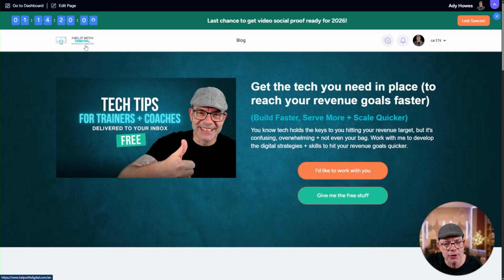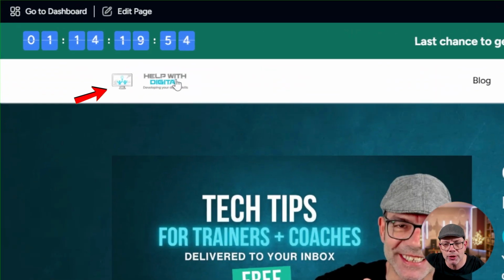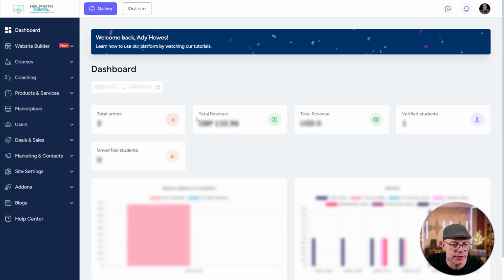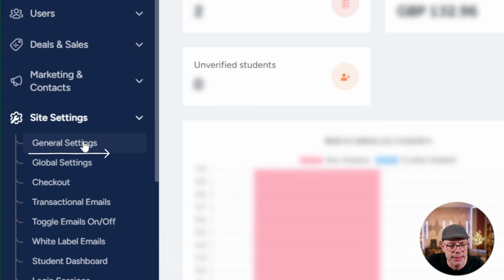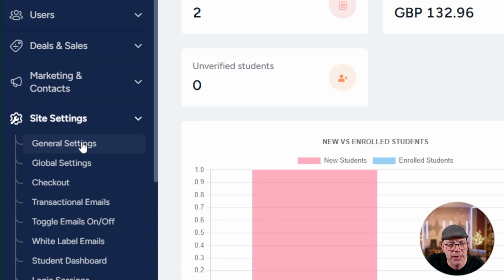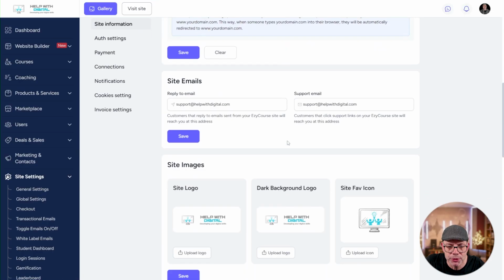So everything starts by setting up all of your branding, and you can see on this site here I've got my own logo just in the top corner, and you can do that from the dashboard of your EzyCourse site. Go into site settings, into general settings just here, and then from that screen you will be able to add on your logos onto your site.